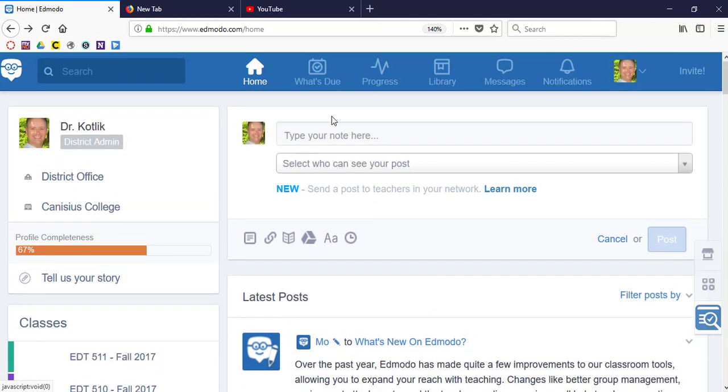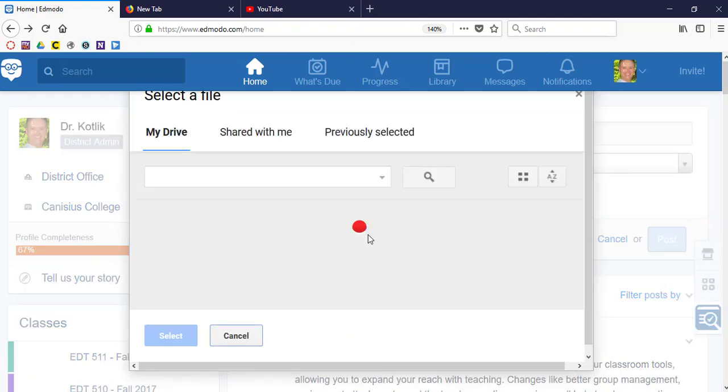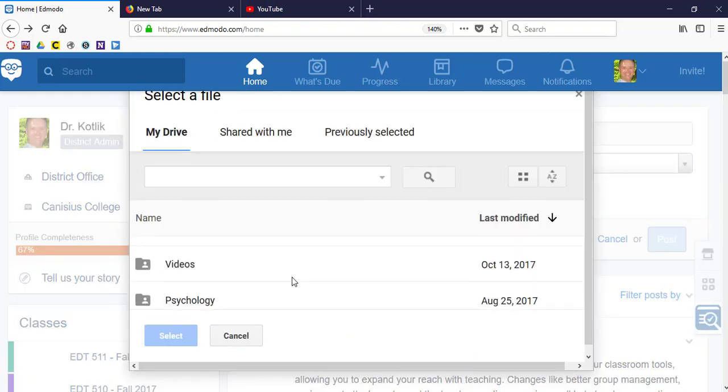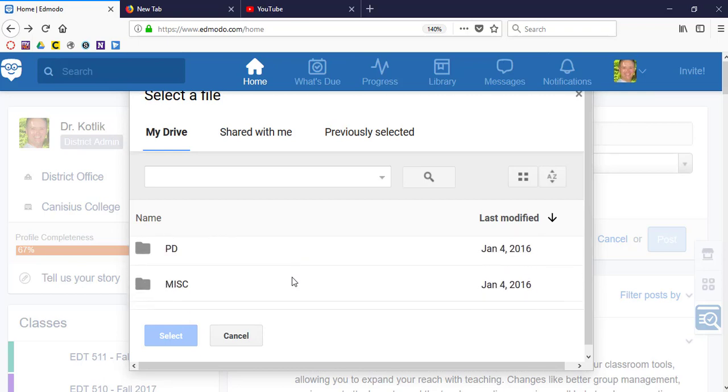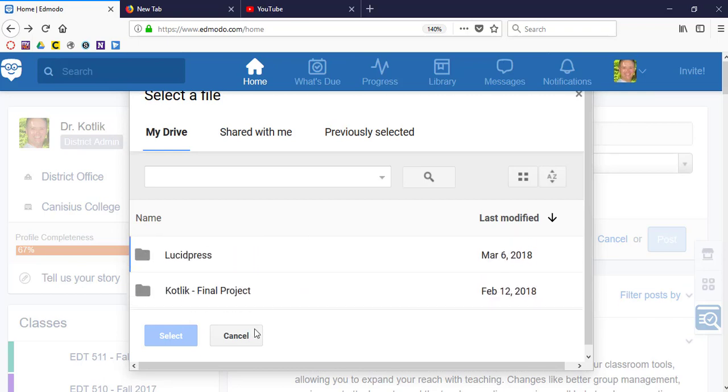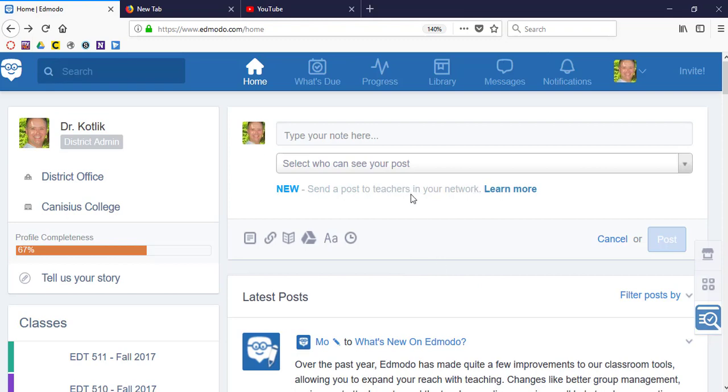Okay, so there we go. There's my post. I lost some things, but I don't know if you notice this now. This little icon appeared. And if you also connect your Microsoft OneDrive, it will also appear, where I can just grab anything I want from my particular drive. So then I can go to my drive, and I can access anything I want in terms of materials and put it in Edmodo. That's, I think, super, super helpful.